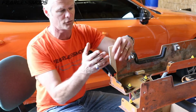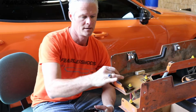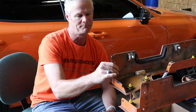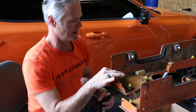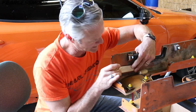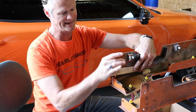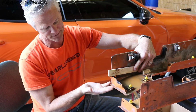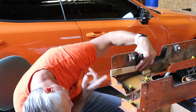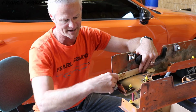All right, so this is coming along great. Really happy with how this plastic complies with the heat addition, and then once it cools back off, it stiffens back up and holds its new shape. So this is getting really close. I'm going to get a couple more presses on it, going this way to flatten this out. There's still a little bit of a ridge right through here where it was bent up, so flatten that out a little bit more. Everything else is looking good. This part that was out here where it had a little bit of a crease and curved in is mostly corrected. And then finally, we'll get this piece here one last time, get it all lined up.